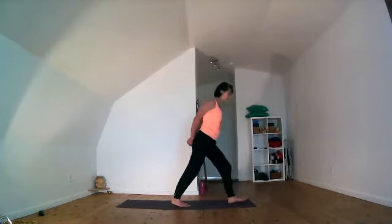Watch out for your floating ribs. So bring the tailbone down and then lengthen out your arms. If you can't reach your hands together, you can always grab the forearms or the elbows. So inhale, exhale. And then take a step back with your left foot.